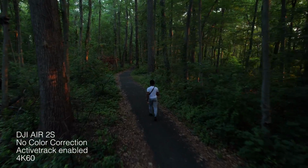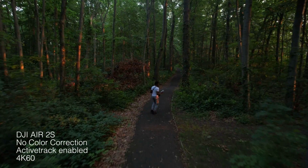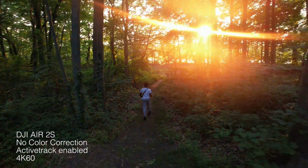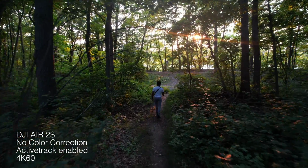Now you have another mode called Spotlight. It's gonna stay right there, but it knows what to track. So I can manually move the drone anywhere. I could freestyle, I could go whatever, while ActiveTrack is just gonna follow you. So Spotlight is a handy feature, especially if you want to keep control of your drone while keeping you tracked, basically. And then you have POI, point of interest.